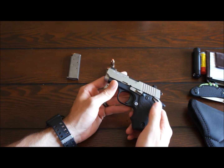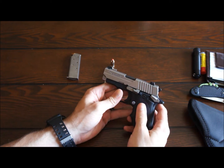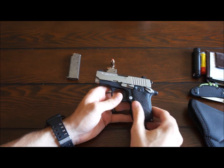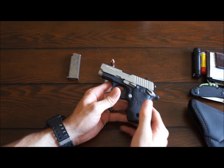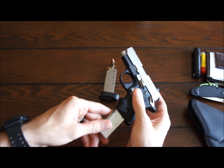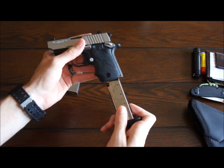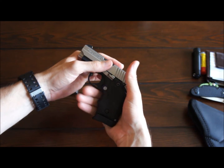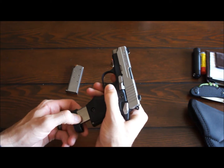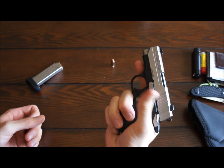I went ahead and picked it up — met the owner about 20 minutes from my house and talked for a little while. This is actually the P238 Blackwood Edition, and when I got it, it had the Blackwood grips. But I'm not a huge fan of that style grip — I like Hogue grips more, the rubbery feel. So I put the wood grips up and bought these to throw on there for a much better feel. It comes with one SIG six-round flush-fit magazine. I also picked up an extended seven-round magazine where you can get all three fingers on the grip, which is pretty comfortable.